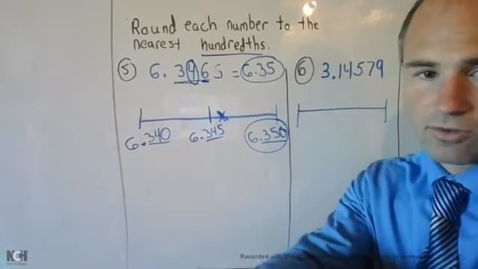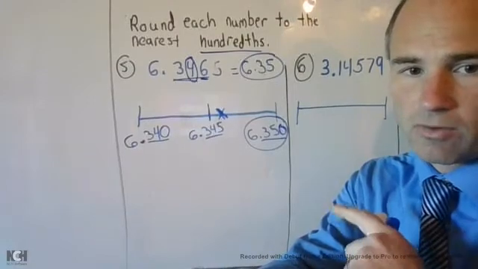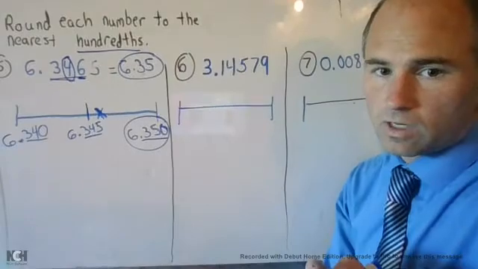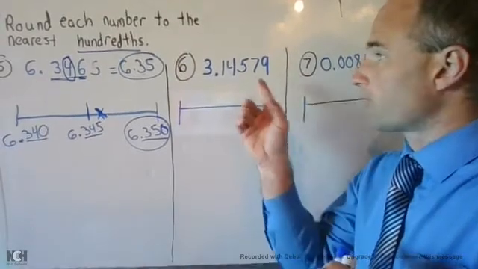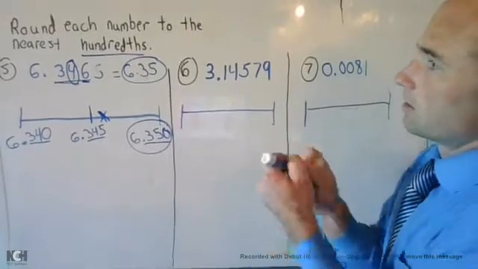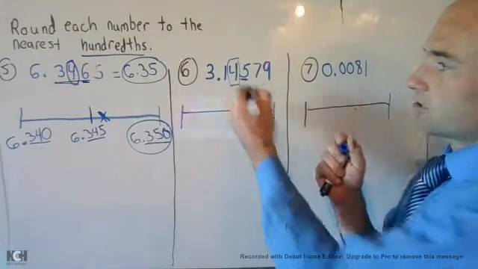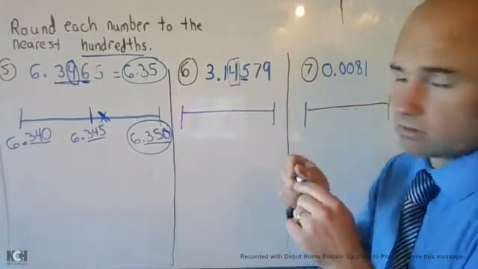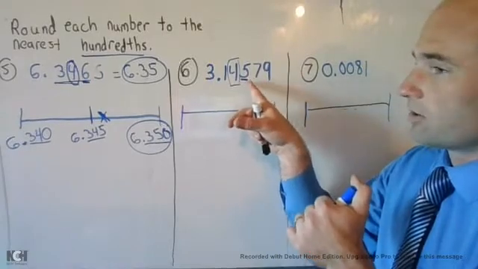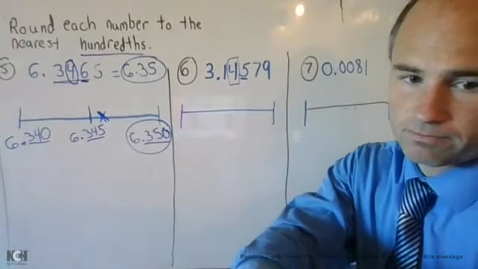All right, so now I'm going to have you, same concept, but we just shift the place value, that's all. I'm going to have you work on the next one now. So number 6, don't be afraid of all these extra numbers here. We're only rounding to the nearest hundredths place, okay? So that digit is the only digit that really matters. The hundredth, and then the digit that matters is the thousandth that tells the hundredth what to do. Go ahead and do that now.